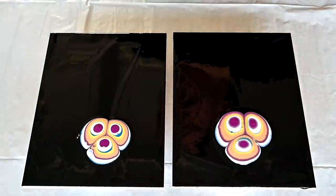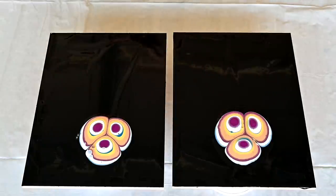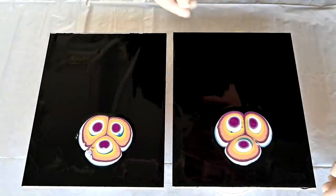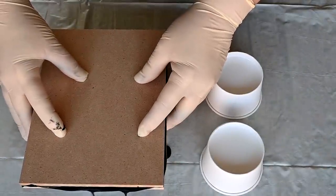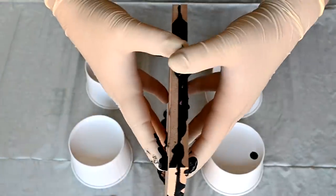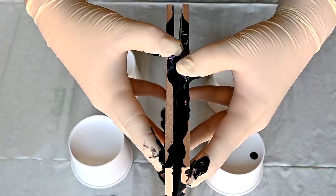I probably didn't do this quite right to put them together, so I don't know how this will look at all. But after all, I can just drizzle some paint on top and do it once more. I'm afraid that I will ruin this even before I put it down. Okay — I will lift it because I want this effect where the paint will flow towards the bottom.